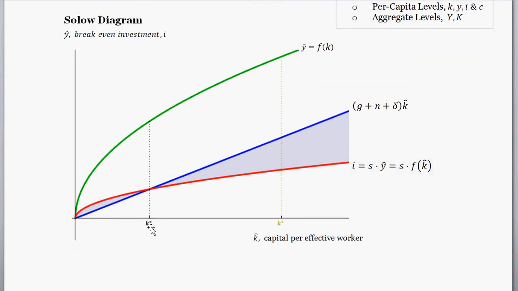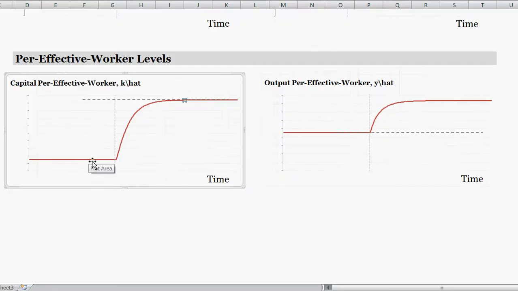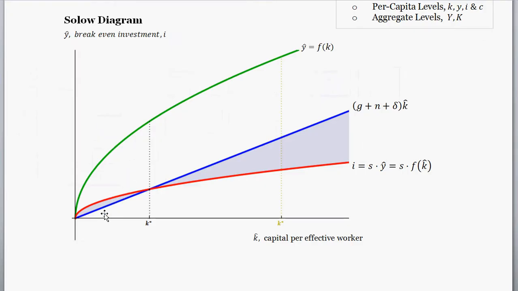So this is how it was. Suppose this k-star right here is the new steady state level — after we had the increase in savings, we jumped up to this new level. But we were at this lower level of capital per effective worker, somewhere down here, and the new steady state is up here and higher. So what's the transition dynamics that control that dynamic process? If we're at a lower level of capital per effective worker somewhere down here and the new steady state is up here, what happens is this red line is above the blue line.